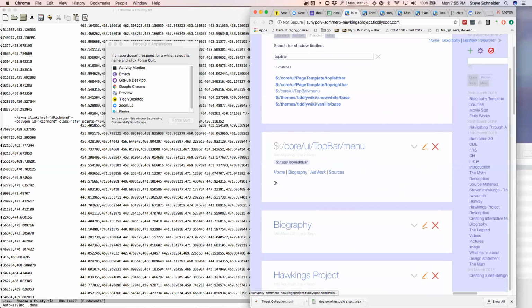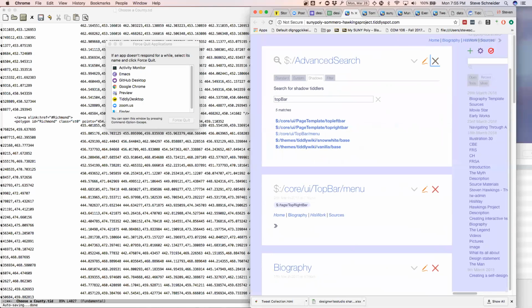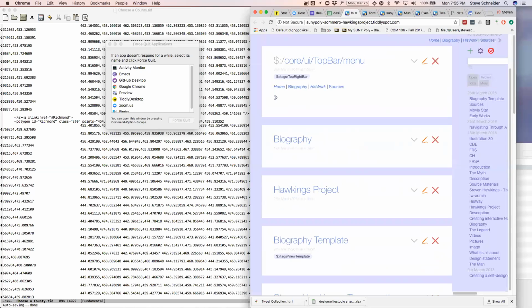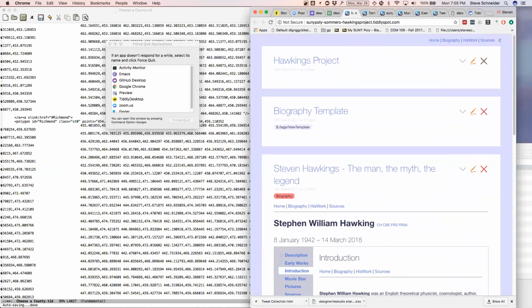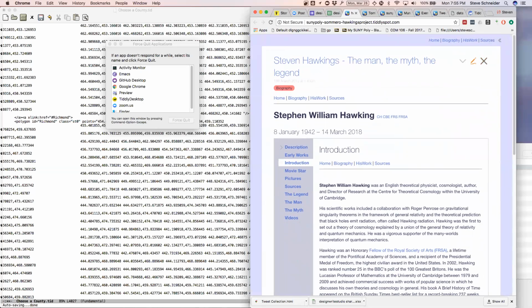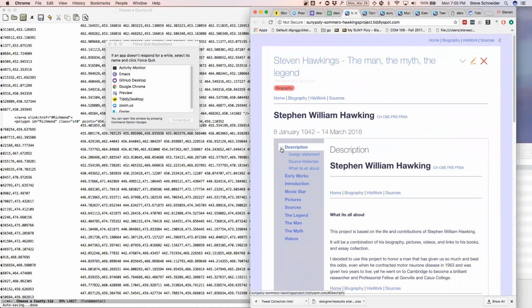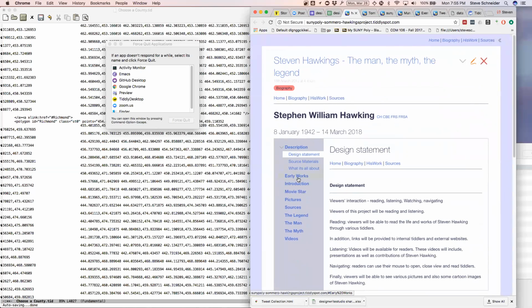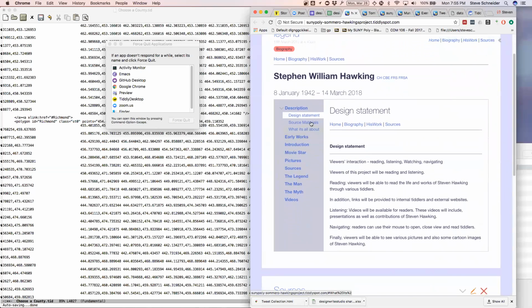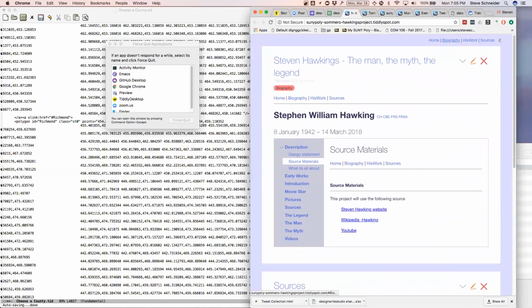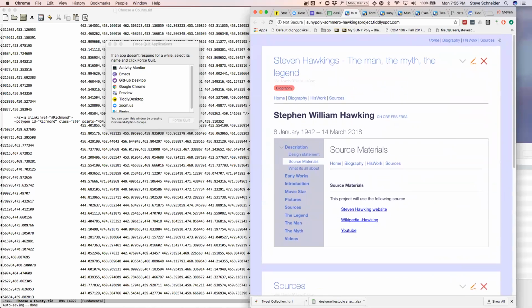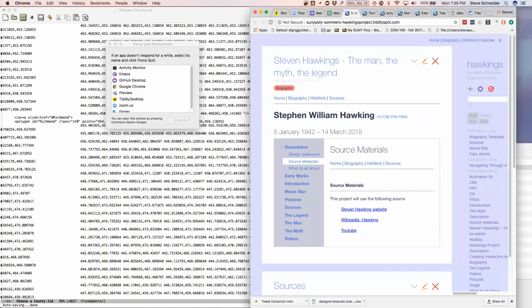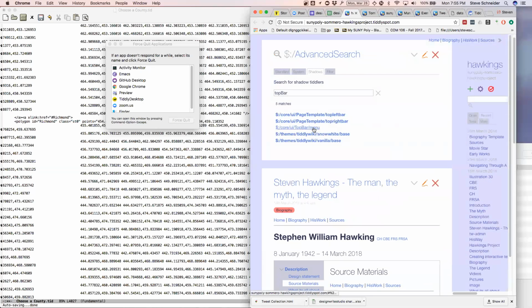And then it's up here. So that's another option, and that's using the top bar. I think it's called top bar menu.